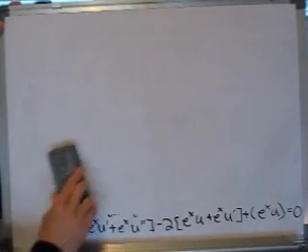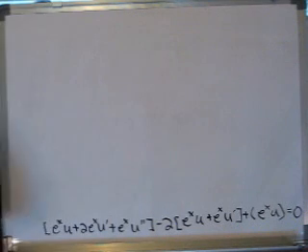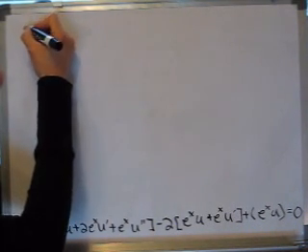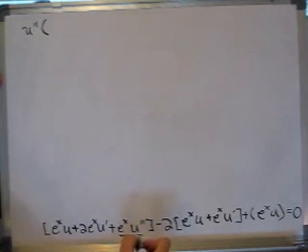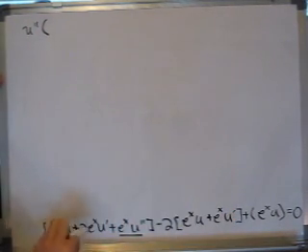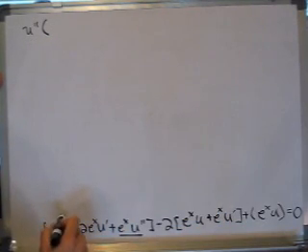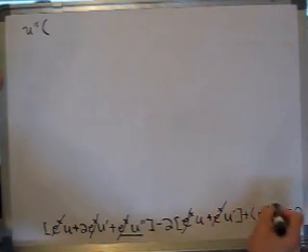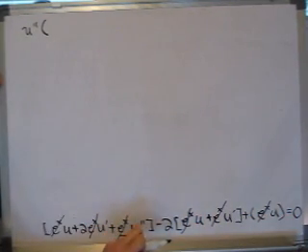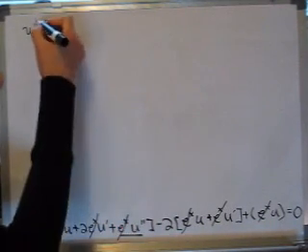And what I want to do next is collect my terms that involve u double prime and the terms that involve u prime. So u double prime times, that is, actually I can simplify before I do that. If I divide every term on the left side, it has an e to the x in it. So I can divide the entire equation through by e to the x and get rid of all these e to the x's. The only term that involves u double prime is this one. So I get a u double prime.